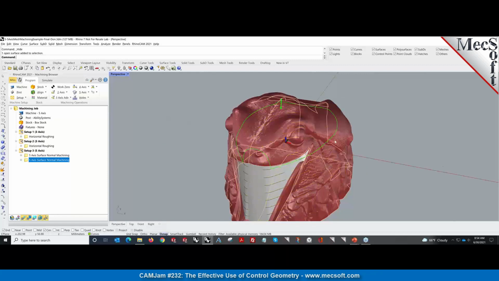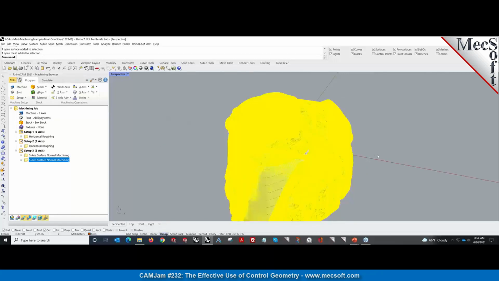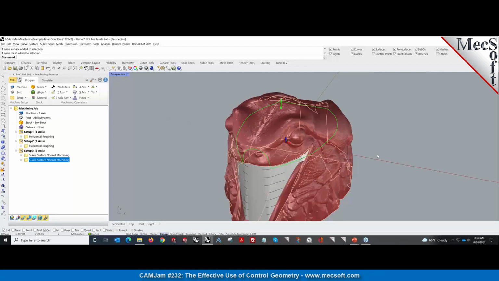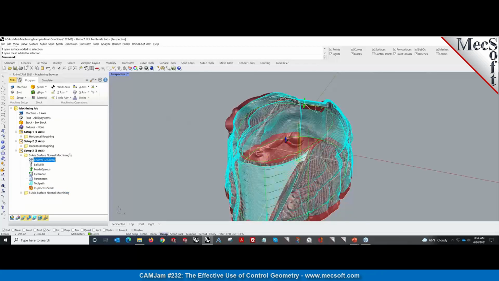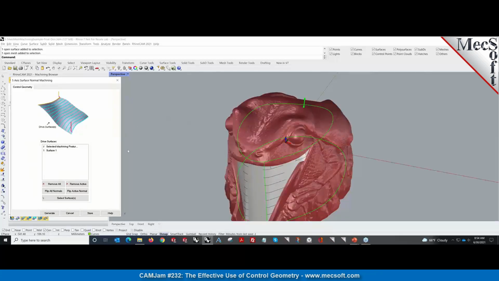So, Joe, we did have a question regarding the surface that you created for this mesh. There's a little confusion on what actually that surface is doing and why you need it, obviously. Okay, yeah. So we talked about the control geometry briefly in the toolpath method that I showed.